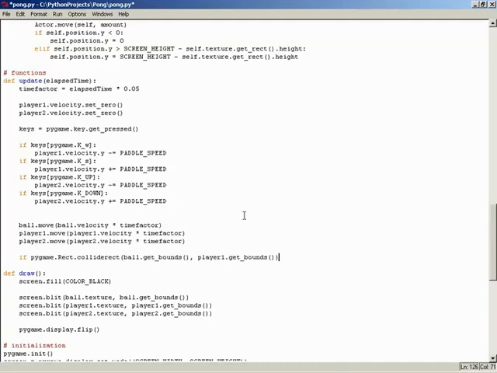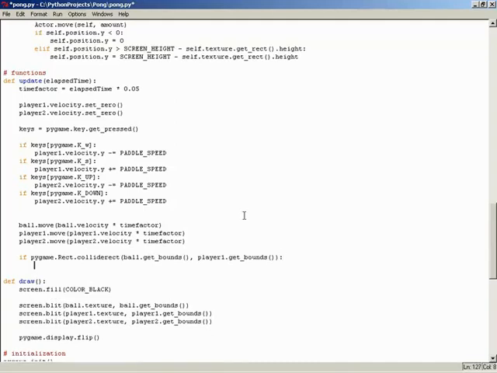And if that check comes up true, then the ball has just collided with player 1, the player that is on the left. So that means we need to send the ball bouncing back in the right direction. Just like we had done with top and bottom bouncing, we'll set the ball's velocity x to make sure that it's positive, since positive x represents moving in the direction to the right on the screen.